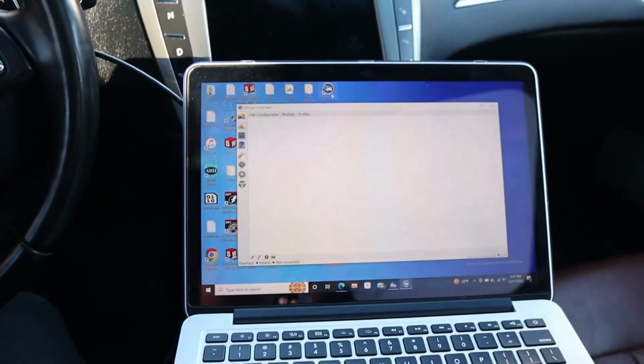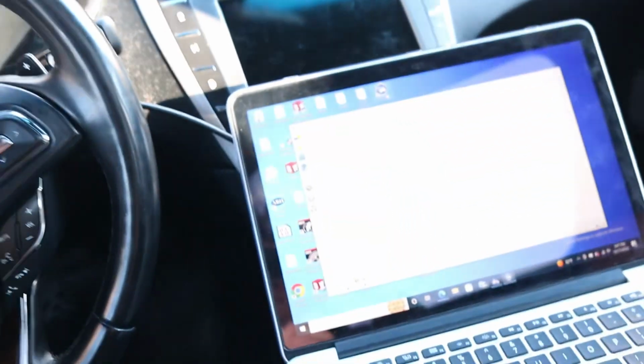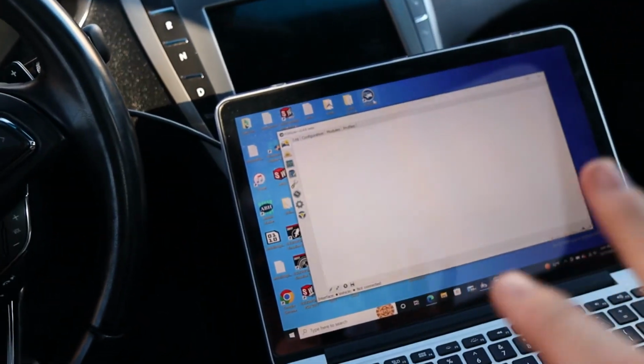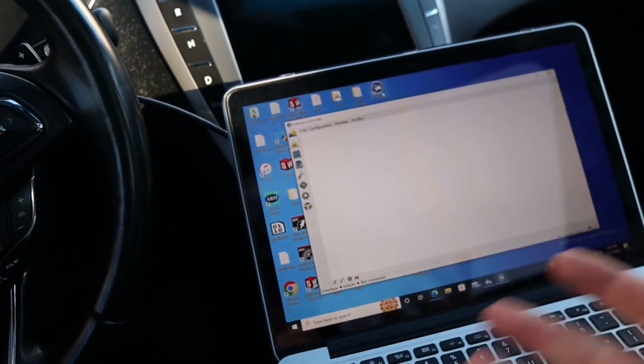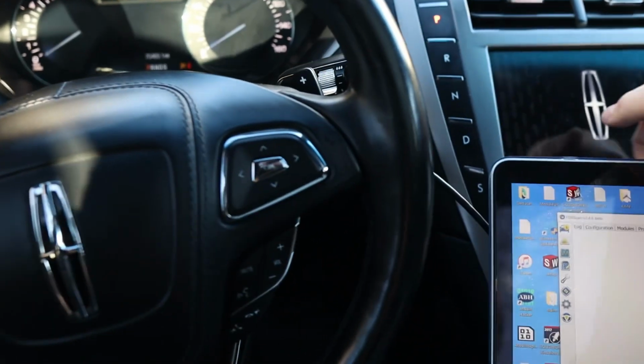All right, now that I'm in the car, I have ForScan pulled up. I have not turned on the ignition. I have my OBDLink EX down here plugged in. What I need to do is connect to the car, but I want to not load any saved profiles, so I'll say no if it prompts me to load anything. So I'll go ahead and turn the power on.